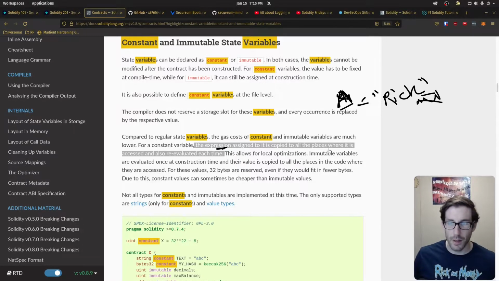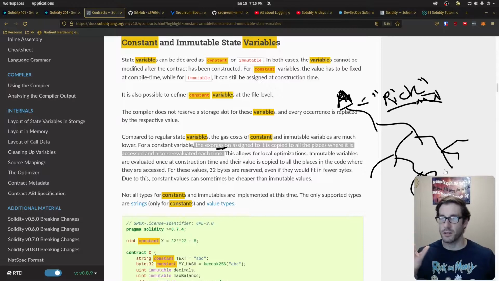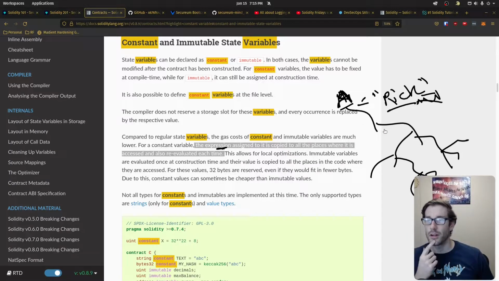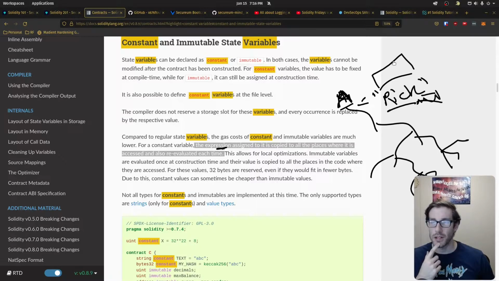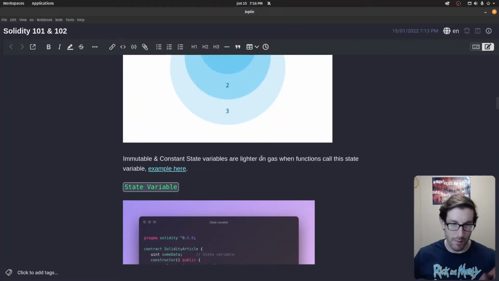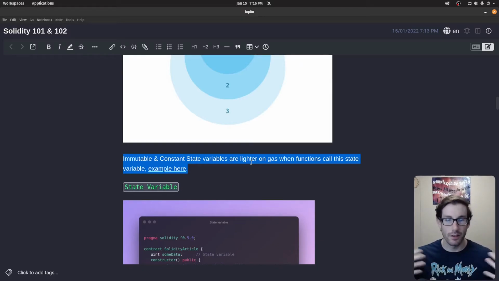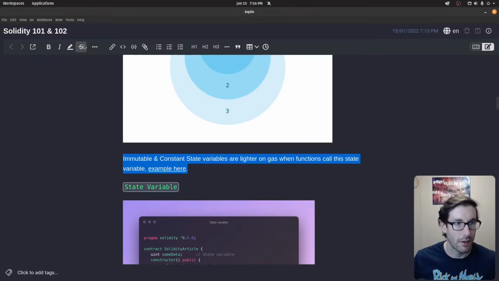This is assigned and it is copied to all the places where this is accessed. Anytime Rick the string is accessed, then A is basically copied to all these locations. So instead of having the actual string copied to all these locations, just the expression itself is. And when everything is executed, I'm assuming where it's copied to, it's then referred back to the string where it's stored on the blockchain. So kind of didn't understand that piece, did my best to explain it to you. Just know immutable and constant state variables are considered lighter on gas for some amorphous reason that I can't understand. You're welcome.